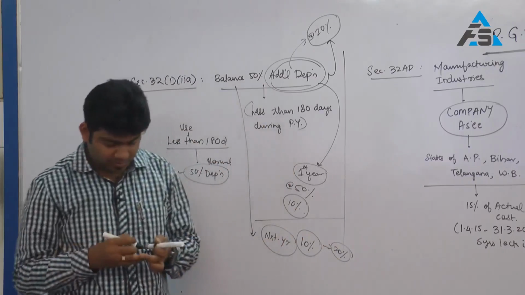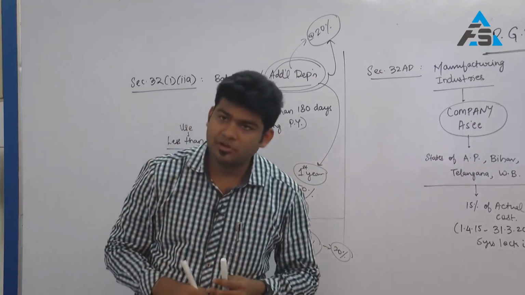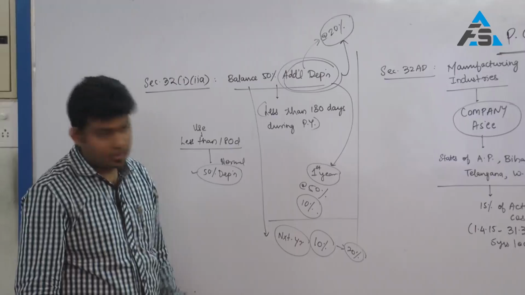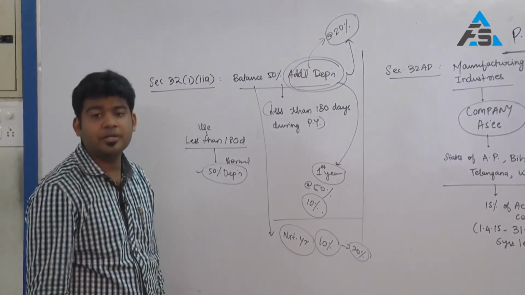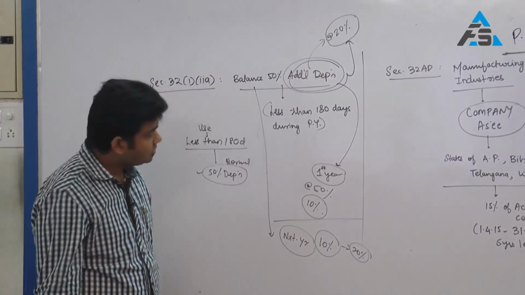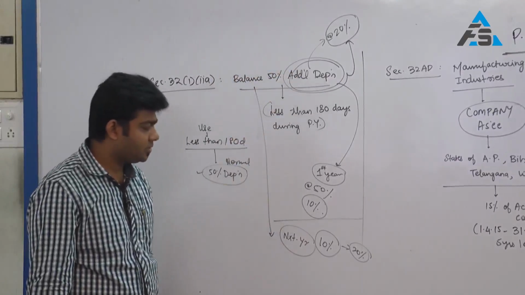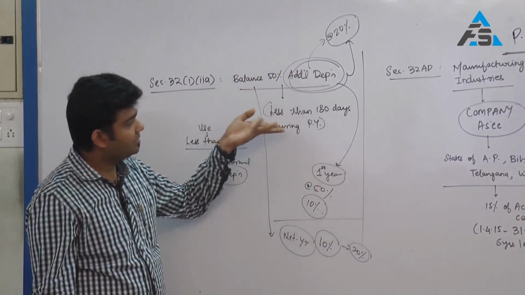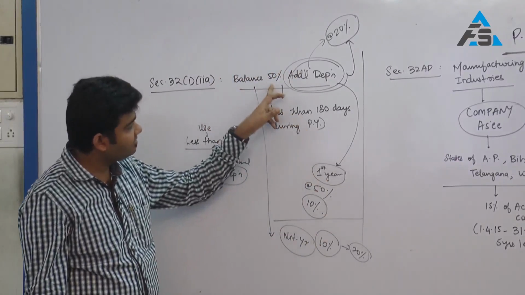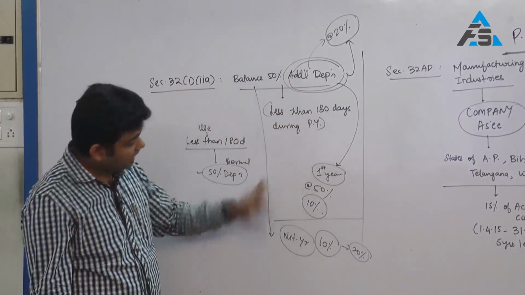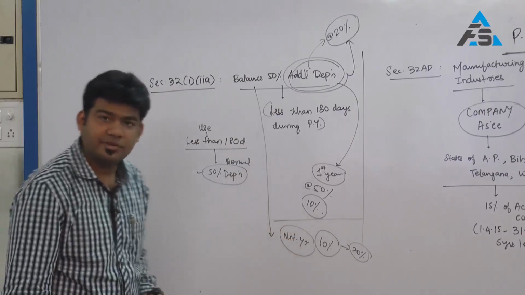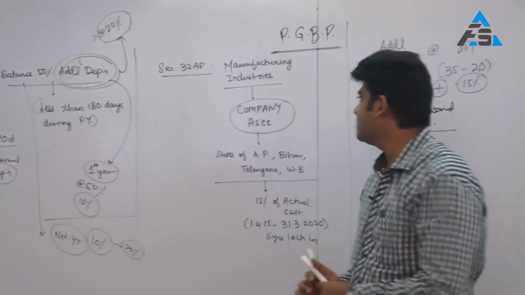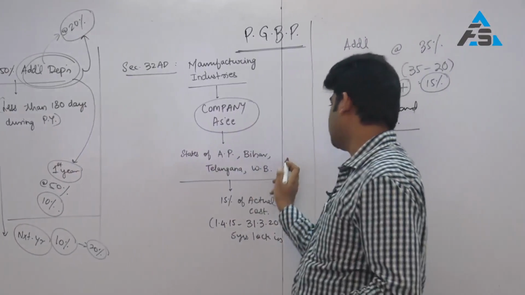Otherwise what people would do is postpone the purchase of their machinery, because then they will lose out on the 10% of additional depreciation, which may have a big impact on their tax outflow. So this is a welcome change for the manufacturing industries, wherein if you purchase plant and machinery which is used for less than 180 days, then 50% additional depreciation in the current year and balance 50% in the next year will be available.